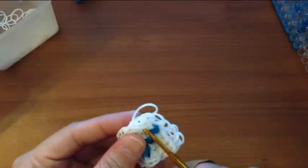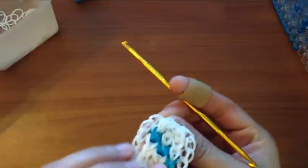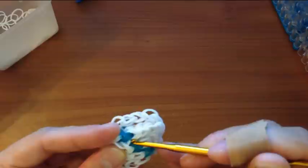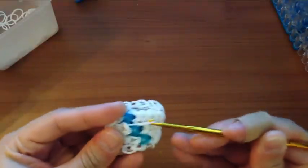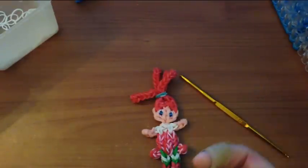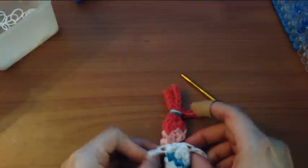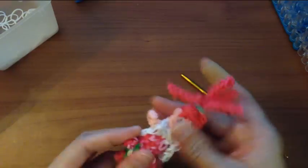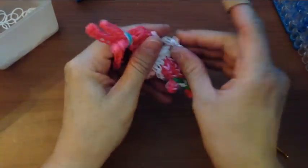And you can keep that string there if you want, or you can hide it somewhere in the back. And just keep threading it through the bands if you like. And I will test this out on strawberry shortcake. And now she is ready to go to school tomorrow with her backpack.